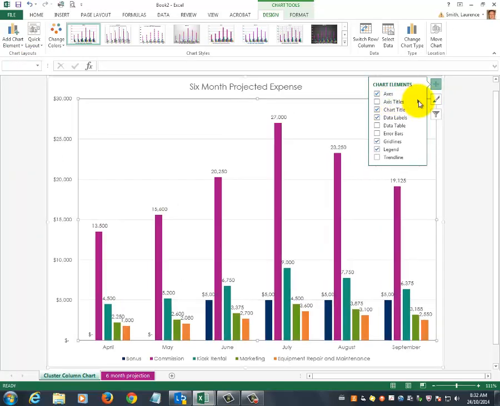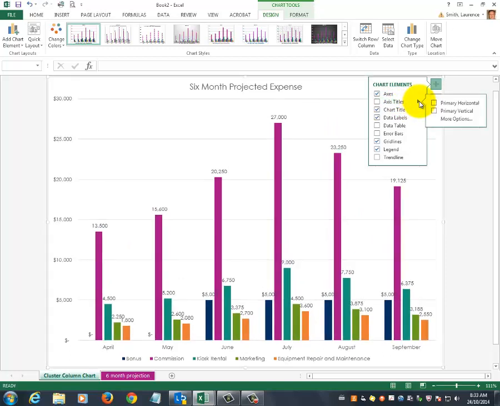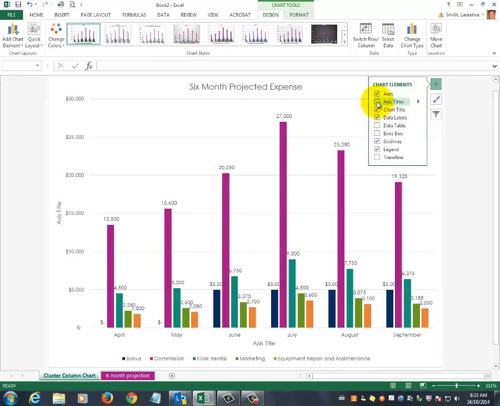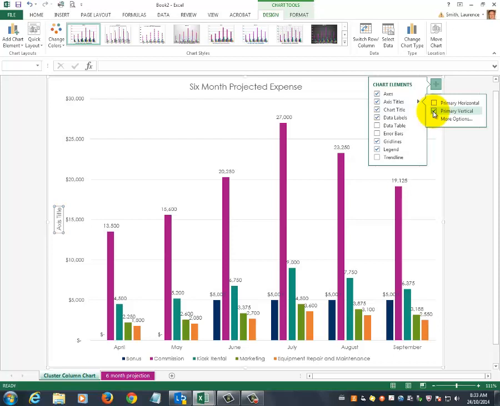Okay. Now, there's a little right arrow here to indicate exactly which ones you want. So I'm going to click on the little arrow, and rather than choose axis titles for both the left vertical and the x-axis, which would be that one, I don't want that. I want to select just the vertical axis, that one there. Okay, and because you've done that, you'll see over on the left hand side a box now appears saying what do you want me to put in there. I'm now going to click on the X, the cross, to get rid of it.